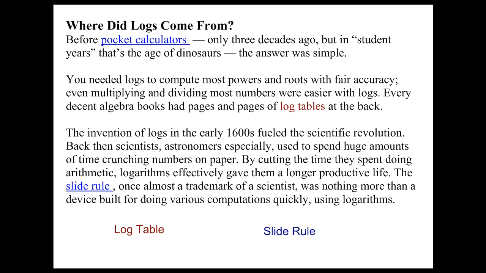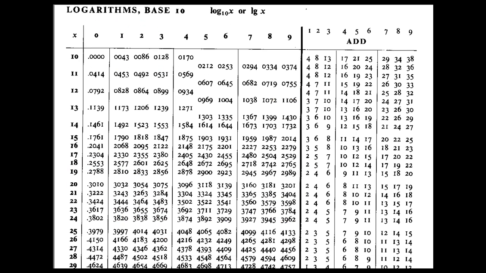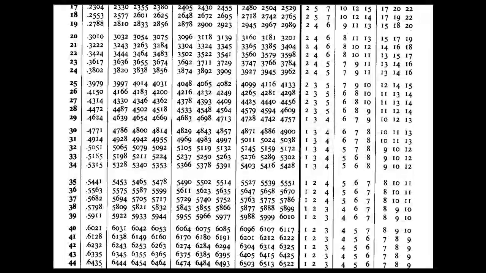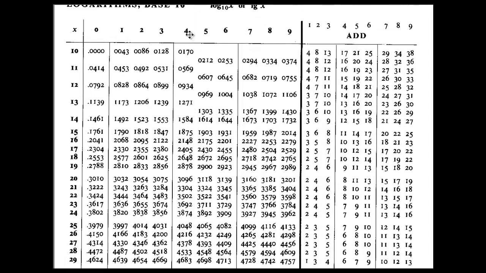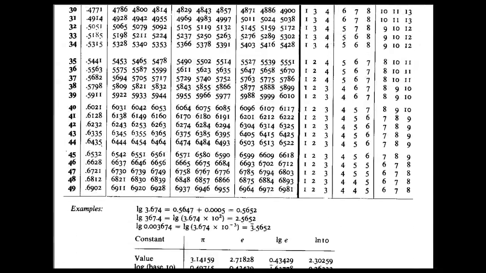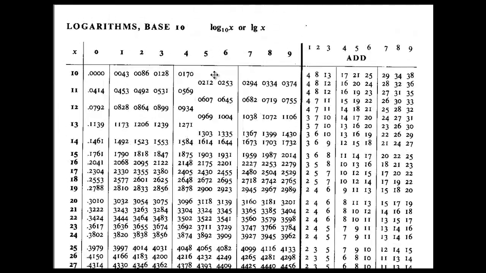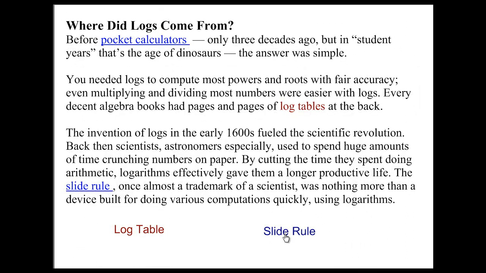So let's talk very briefly about where logs came from, because logs today are calculated on a calculator, and that's making things much, much easier than we used to have. Years ago, every textbook would have log tables in the back, and students would have to line up the values as well as the decimals and come up with a digit here, and then add it to a digit over here. There's quite a little process. It wasn't difficult, but there were a lot of tables, and you were also limited to the numbers that you could solve.